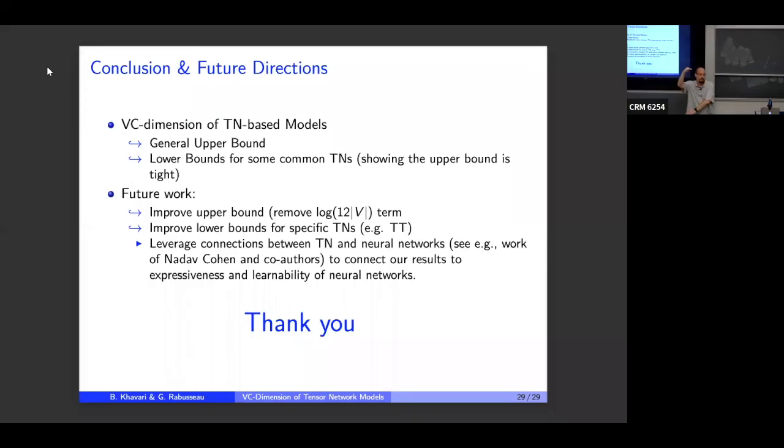with number of layers being the depth of your tree, and the CP is kind of a shallow one. So you can use this result, which is only about rank of tensors, different notions of ranks and how they compare to one another, but they convert this result into some depth efficiency, parameter efficiency with respect to depth in neural network. And this doesn't imply the VC dimension, and this is one thing that the result that we get, somehow they don't necessarily agree with what they are saying, but it's just because they're looking at something different, right?